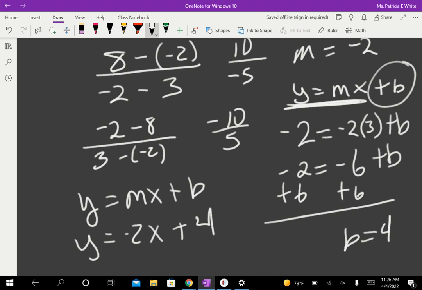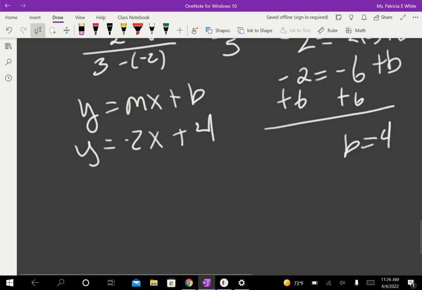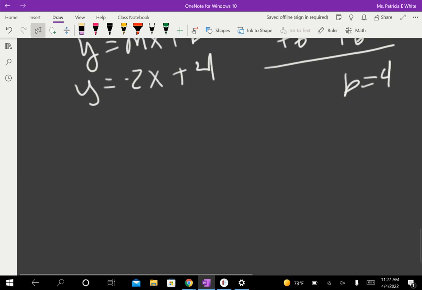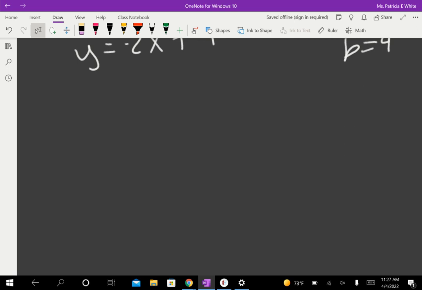Getting some recall? Remember doing these? I believe it was in November or December that we were writing these equations. You probably still have the notes on it. Because after we get comfortable again writing them, look at the board. What else are we going to do this week? We're going to graph them, and then we're going to start solving those systems of equations. We have 2 more weeks, and we're going to start with ACAP.